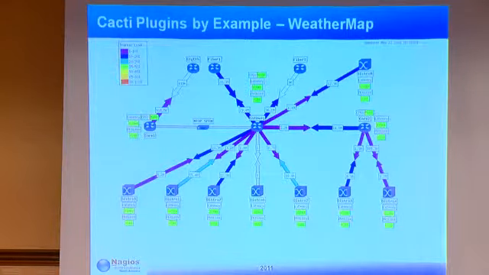I saw this a few years ago, and then I actually worked with a guy at State of Connecticut. We did a GoToMeeting, and he showed me what he did with weather maps. He had what looked like a CAD drawing for every site that they managed.